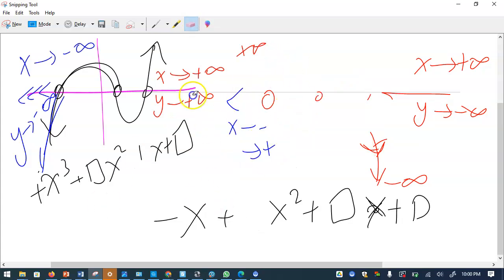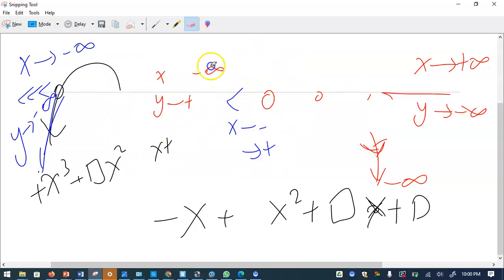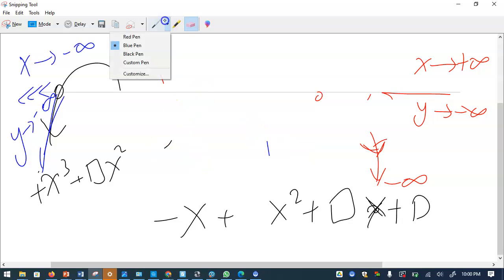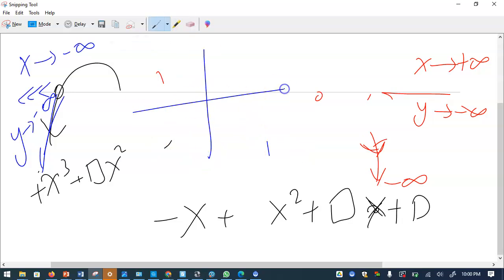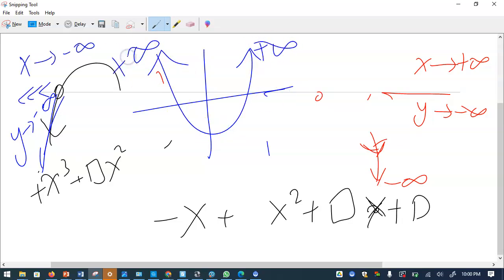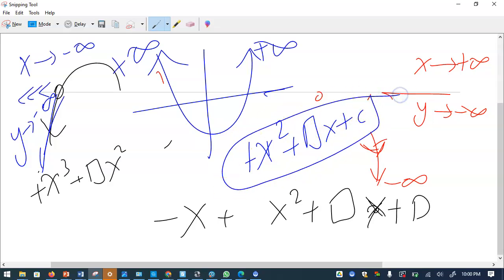But what about if it was a parabola or a quadratic? So that means if the parabola is like this, see? So now this is going up, up. This is called plus infinity, going up, up. So if we have x square with a positive number, and something x and plus number, this is a quadratic in standard form, and that's like plus infinity.